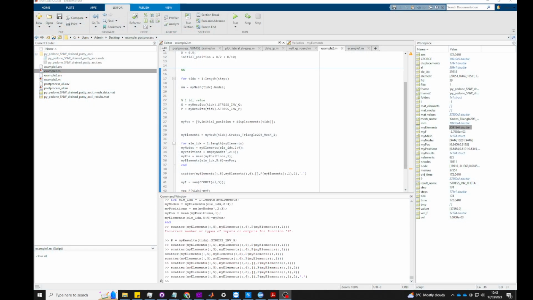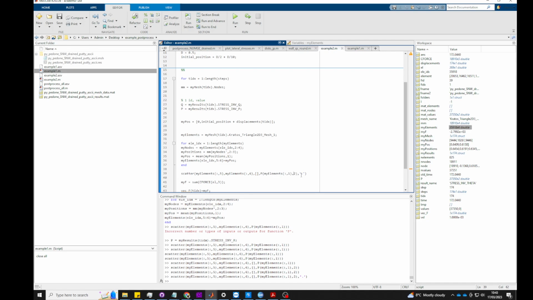Okay, so I've modified the code a bit. It's still scatter with element X, Y. I'm adding an empty argument to the function because this I think is the Z position, which we don't have, and then the value on the point is put afterwards. It's not just P of my element, because in this case it will just give me the first row, so I need to specify the second row, which is the value.